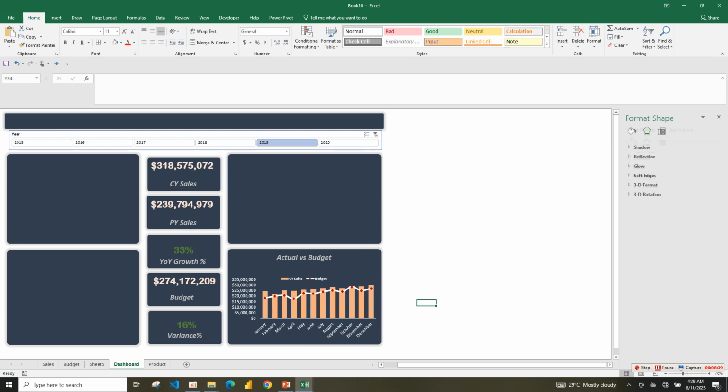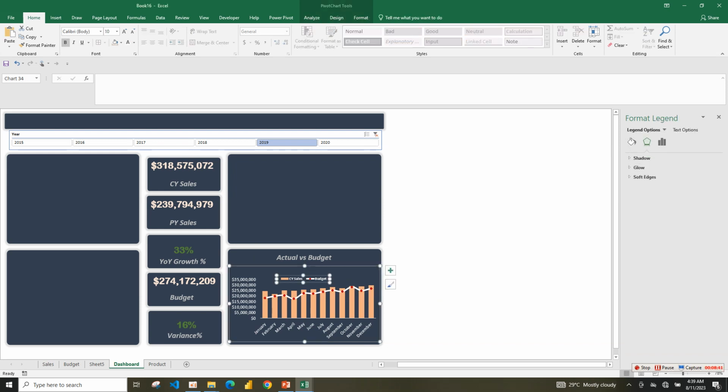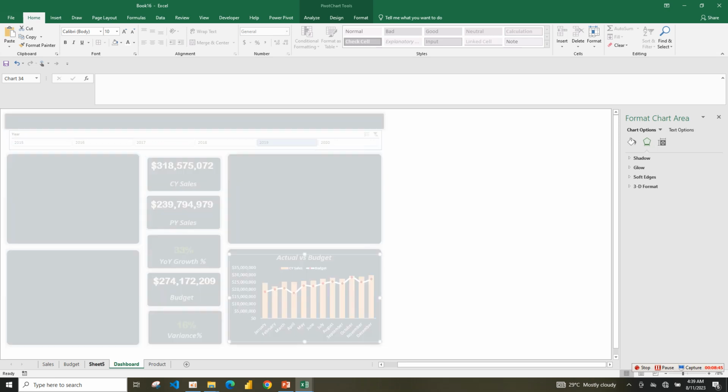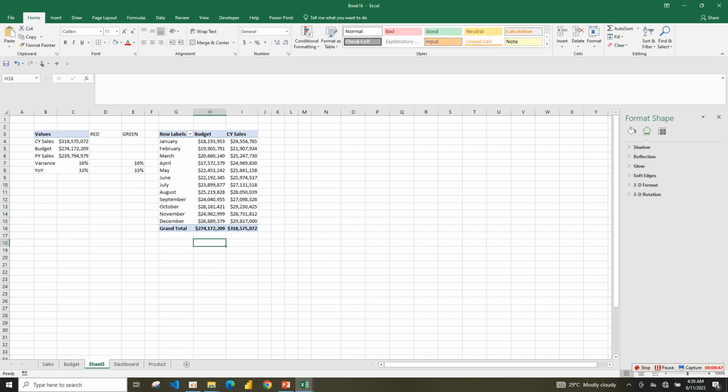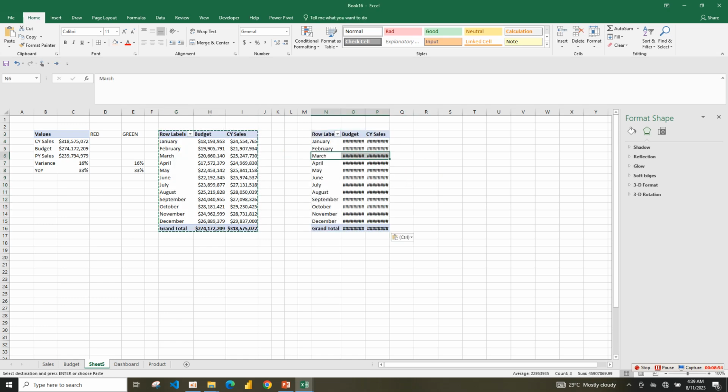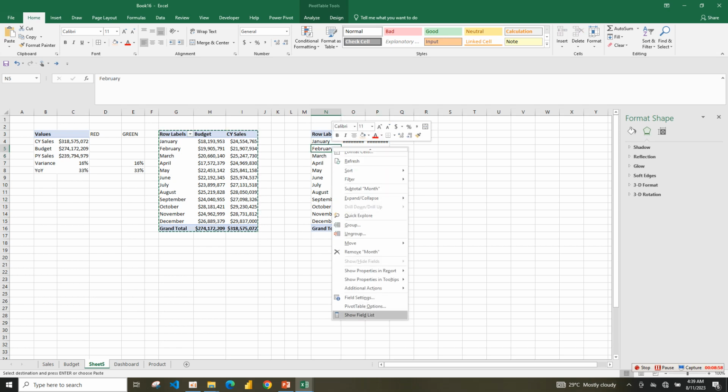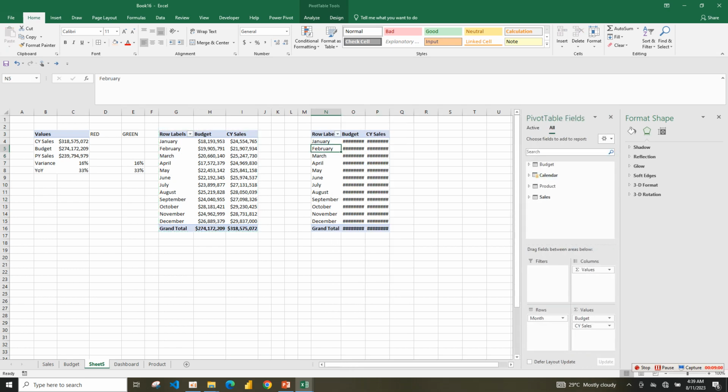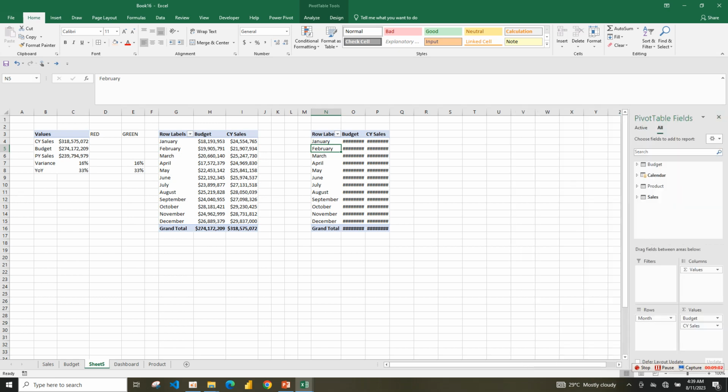Then before I start doing every other thing, I quickly want to show us something, though I'm not going to use it in my chart. So now copy this again, then show field list, right click and show field list. Let me close this.